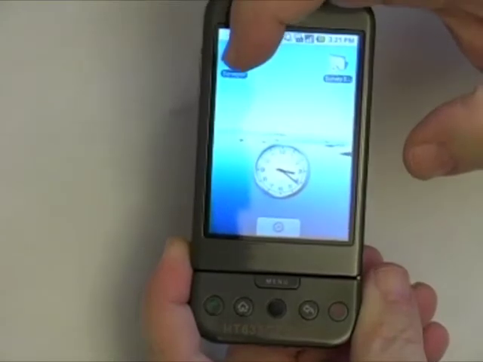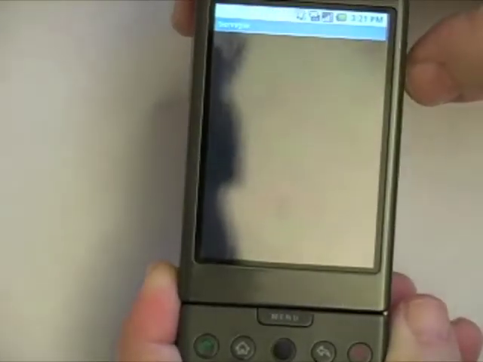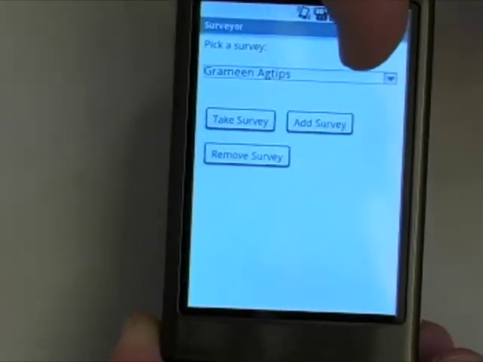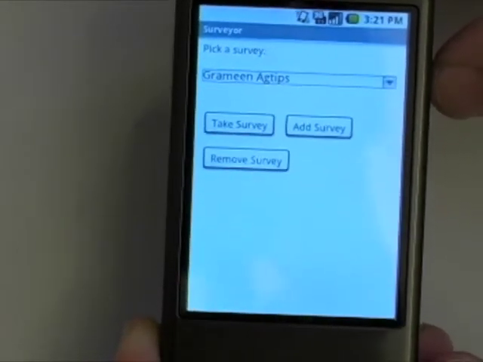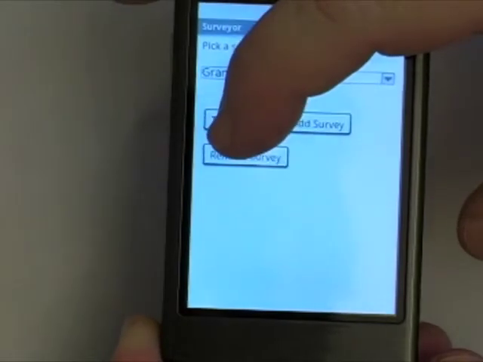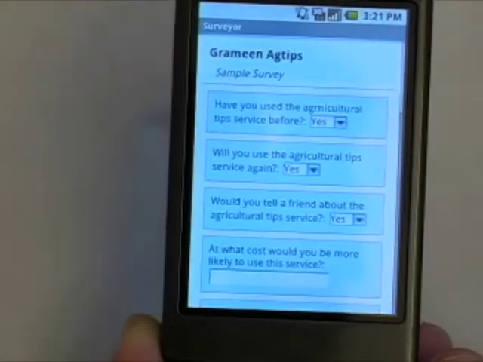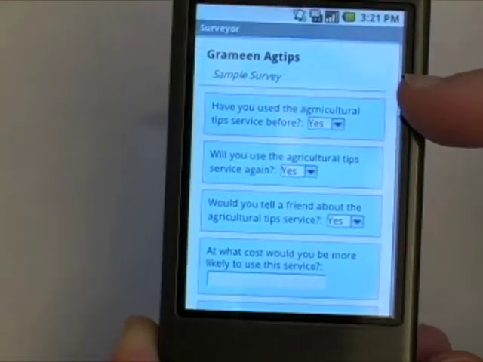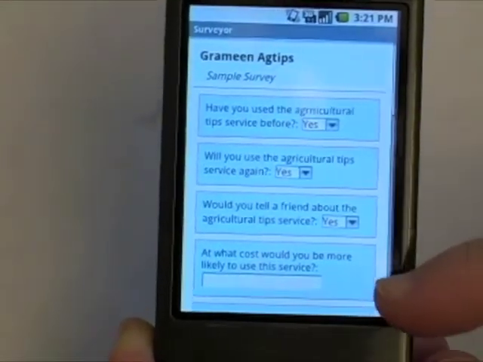So let's start with the surveyor application, and you'll notice that when that comes up, it'll show a survey that it has already loaded, and we can just click the Take Survey button. The button turns orange when it's pressed. And now you'll see a series of questions related to the survey.